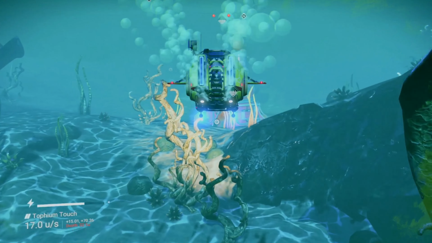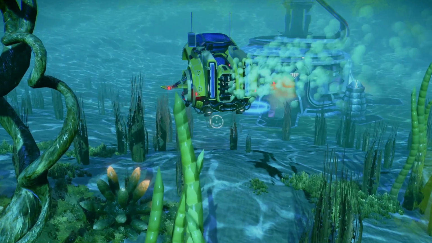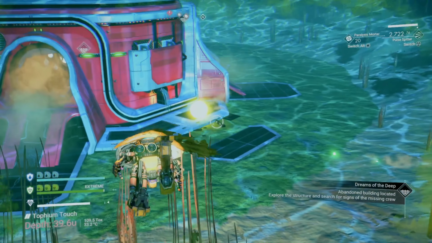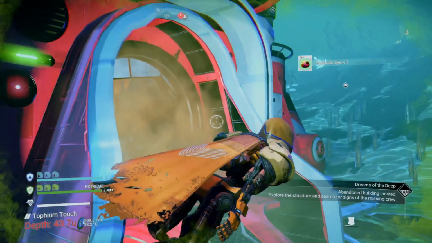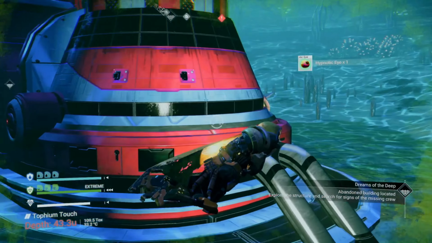Alright, I ended up breaking out the spaceship for this one. It was such a long leg of the journey and there was so much land in between, it was just not worth doing it any other way. So, here we are at the 7th location. Definitely grab the couple eyes you can get. They'll come in handy at some point.